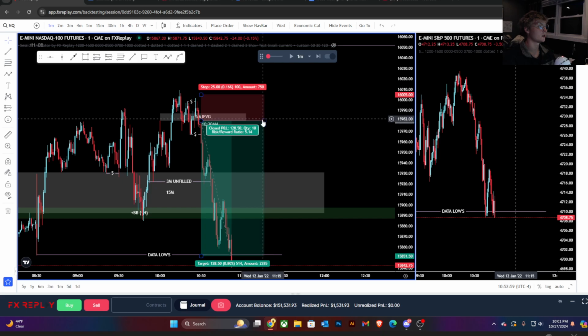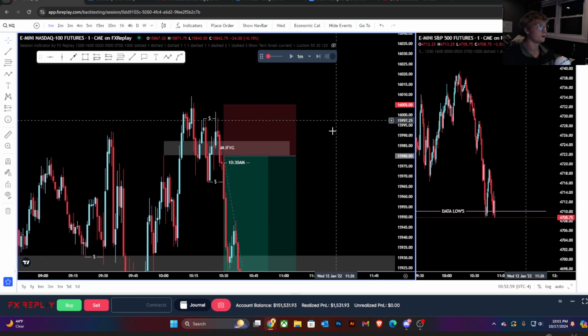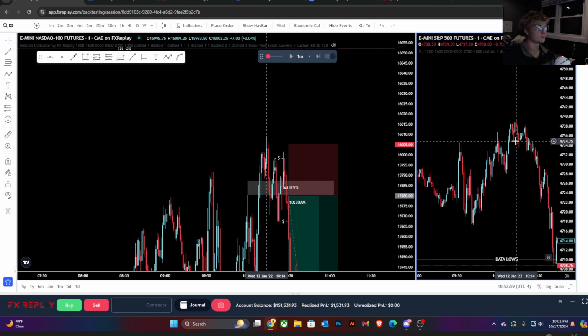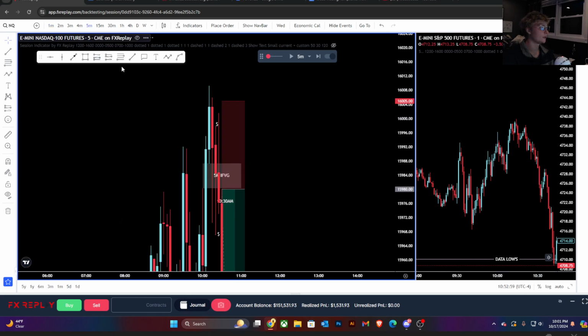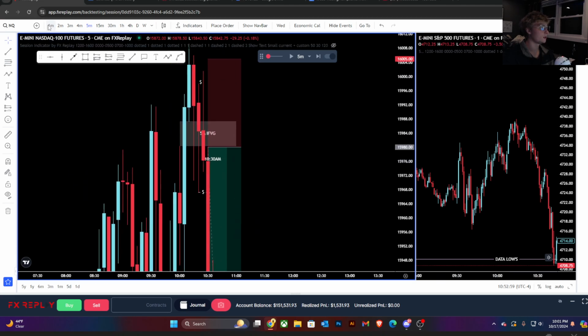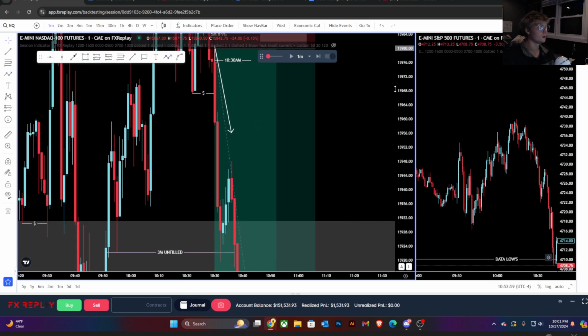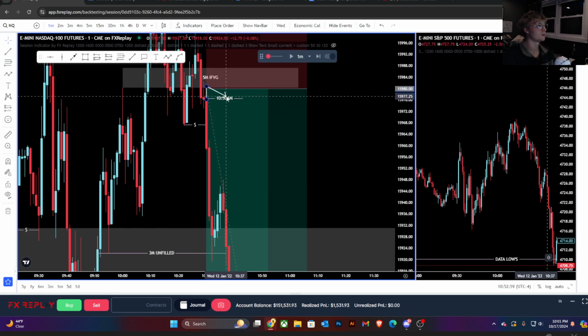But yeah, pretty much what I saw here was we had data lows below. We had this SMT, I believe. Or no SMT, but we had this turtle soup with these highs, which were super clean here. Then we had this 5-minute inversion here. Then we had 10:30 a.m. opening up higher, which gave us our entry off that limit, off the 5-minute. Went break even here once we took out internal liquidity. Pretty aggressive break even, because 10:30 did kind of open up lower here. We did wake up a little bit, but only a few ticks.